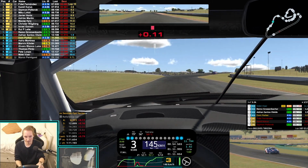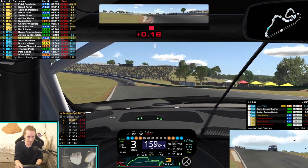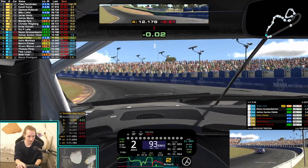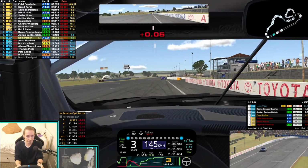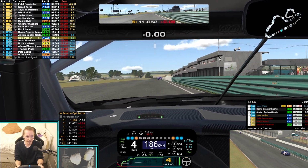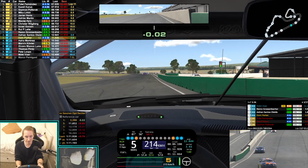I think the fastest in the race yesterday I managed was an 11.2, but that was tucked right up behind the guy in front's rear wing. Mega slipstream. So if I can get low 11s by myself, that would be major. Or even just in the 11s at all, I think should be enough to slowly start chipping away at Adrian. He's done a 12.9, we've done an 11.9.